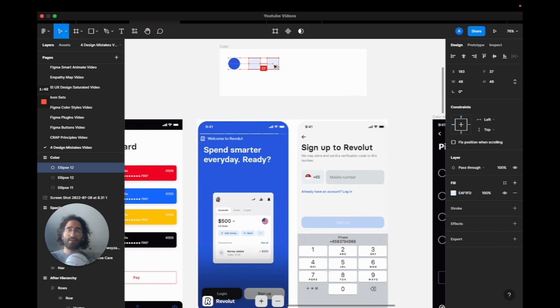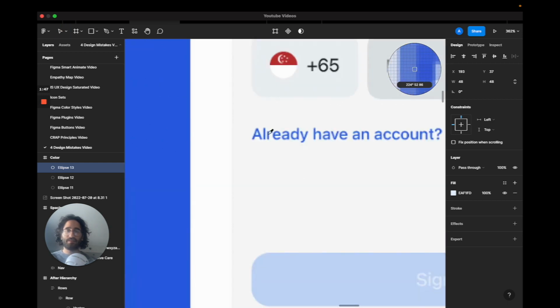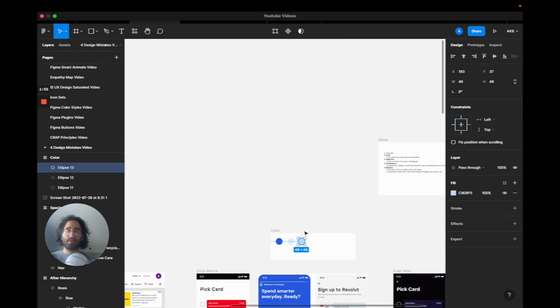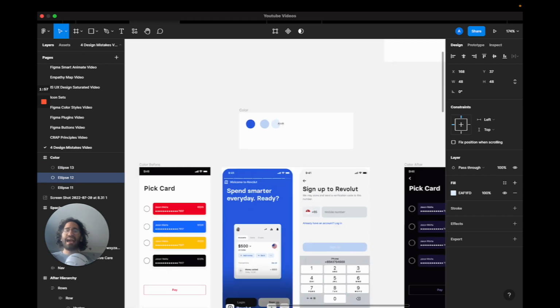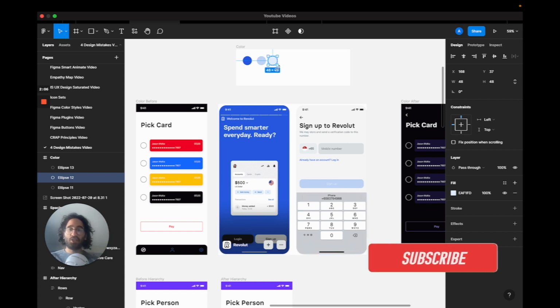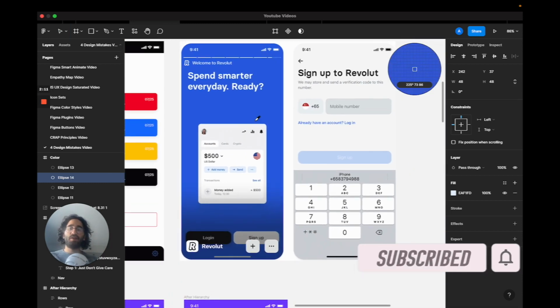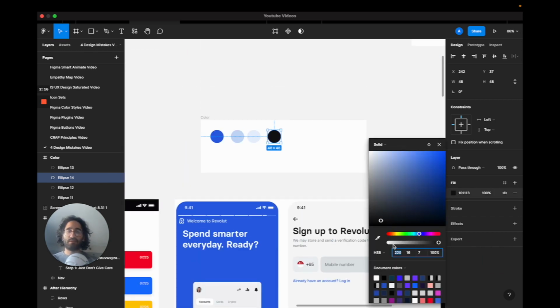And I'm gonna go create a third circle. I think this one might be also different. 225, that's the same blue that we had. Maybe this one, this is 218, just a bit darker than the first one, so around here. And this is basically almost all the colors that this application is using. It's using variations of the color blue, and it's also using variations of the color gray. In fact, if I go here, this is also blue, it's just a bit darker, it's 220.